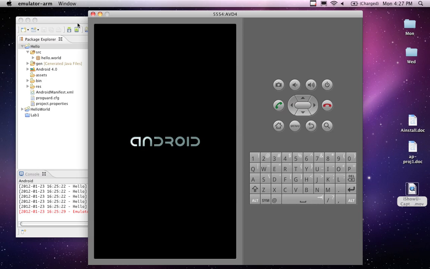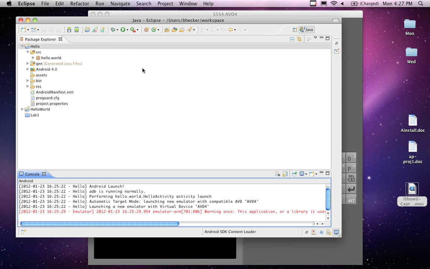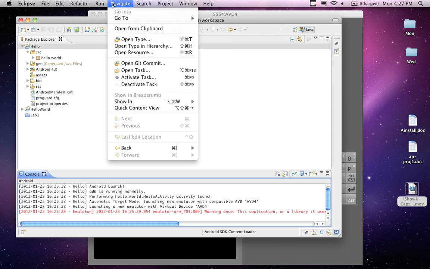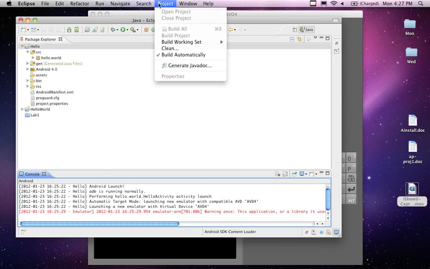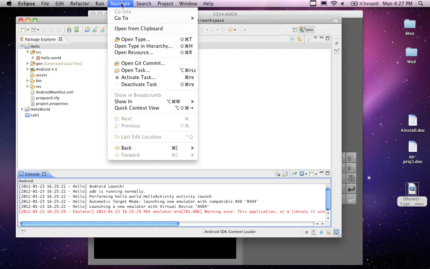In the meantime, you can still play around with Eclipse, and you can still be editing your program. There's a little window here that can show up. You can navigate.